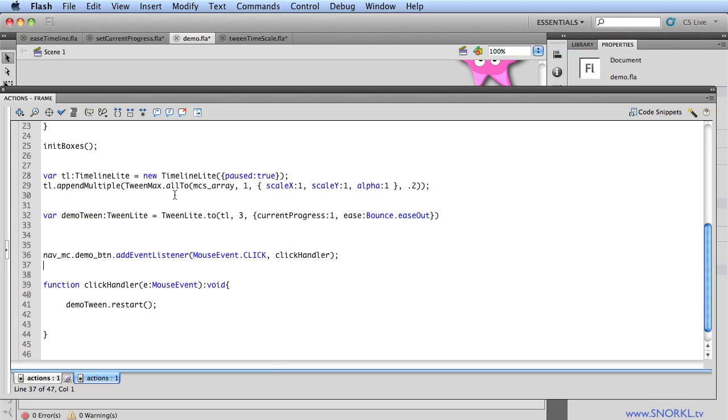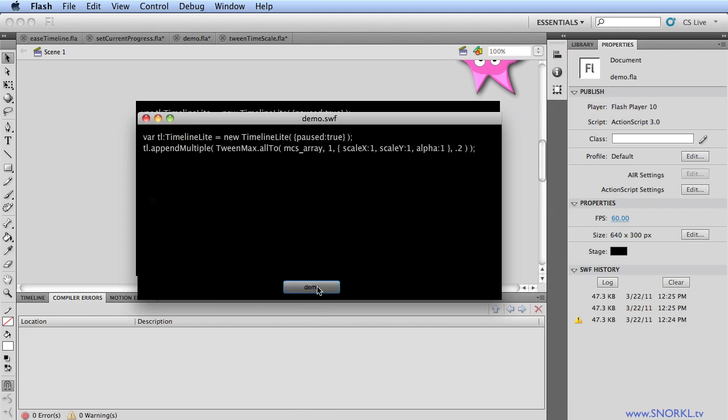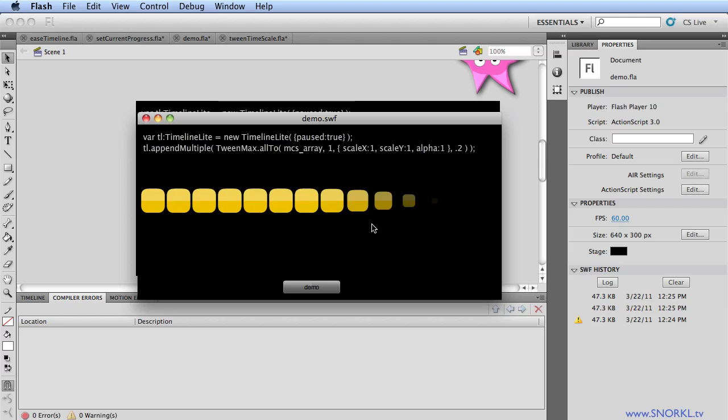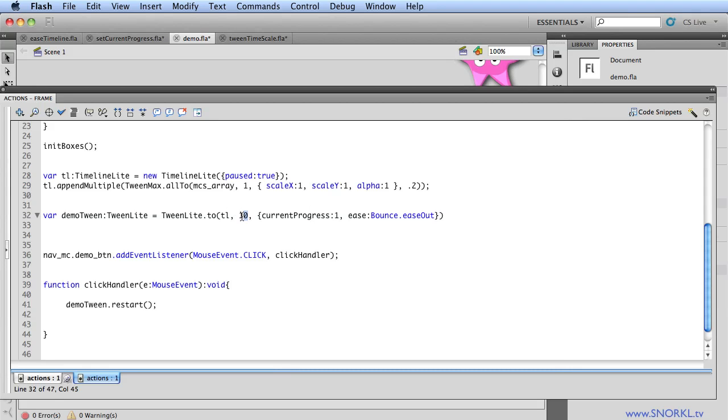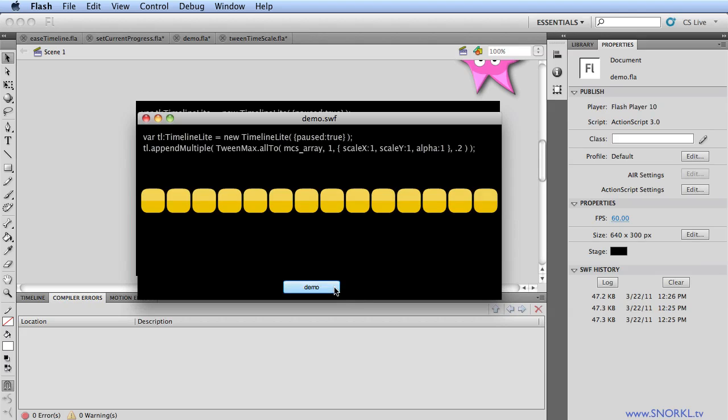Now, I can go back into my tween here, and we could use different easing. I could also say, you know what, let's make this thing 10 seconds long. All right, press the button just to start it from scratch. Boom. So there's the bounce. And again, I can adjust the time, do a whole bunch of stuff. I'll urge you guys to always experiment with different eases. Let's just do a circ ease out right now, which means that it will start fast and then slow down at the end. So there you are. Starts fast and then slows down.